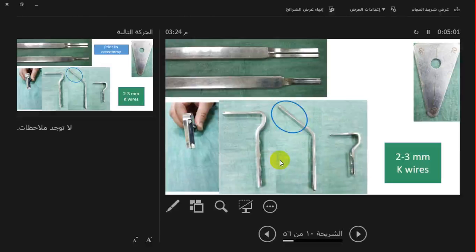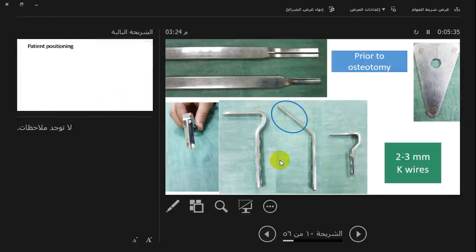وبعدين عندك seating chisels which have the same size as this one, and this has the same size as the other two. Okay? ودايما بتعمل التراك بتاعك بتاع السيتنج تشيزل قبل ما تعمل الاوستيوتومي. لما عملت الاوستيوتومي ما عملتش السيتنج تشيزل preparation or insertion, هتلاقي everything is moving all over the place. The femur is intact. You put your track with the seating chisel, then after that, you plan your osteotomy, you do your osteotomy, and you've got the track for your blade to go in with your plate. Okay? فدايما بتستخدم دول قبل الايه prior to the osteotomy.